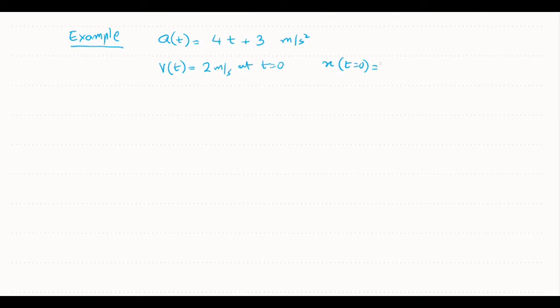Now we do another example, and this time we know the acceleration as a function of t, given by, let's say, 4t plus 3, with units of meters per second squared. So the acceleration in this case is a function of time, so it's not a constant acceleration. We should also be given the initial conditions: v at t equals 0 is, let's say, 2 meters per second, and the position at t equal to 0 is, let's say, 5 meters. The question is, what are the acceleration, velocity, and position at t equals 3 seconds?